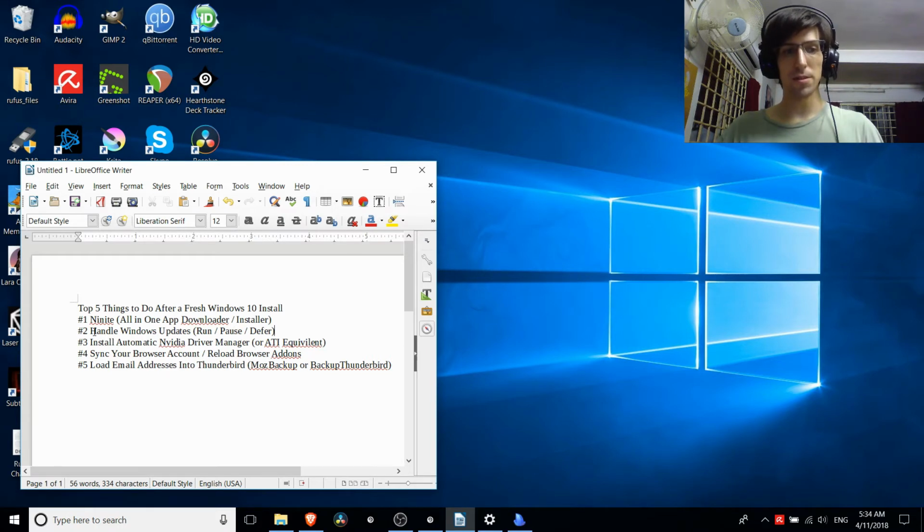You can probably work on handling Windows updates. So if you install Windows 10 and you don't do anything else, what's going to happen is that Windows 10 is going to install the updates automatically for you as you're working. It'll download the packages, and when you actually log off and reboot your computer, you'll come back and it might take 30 minutes to boot because major software updates had started to install on your machine.